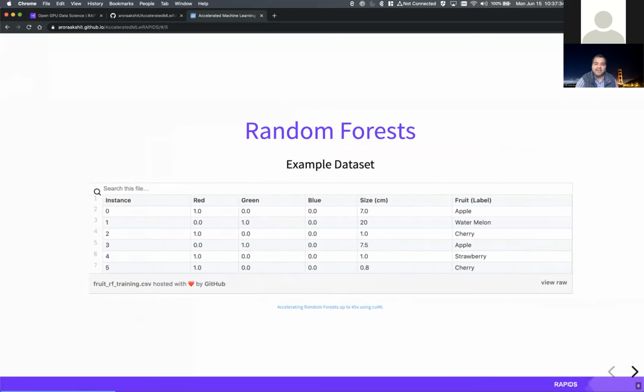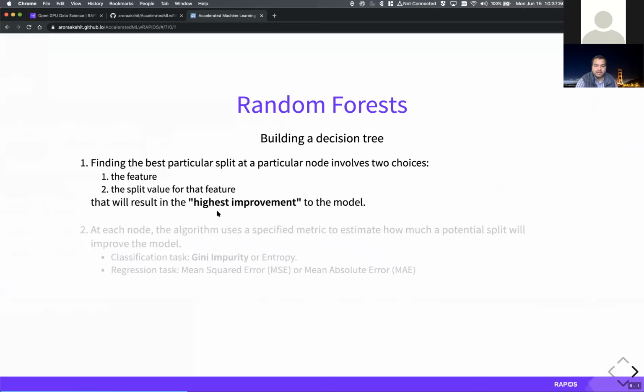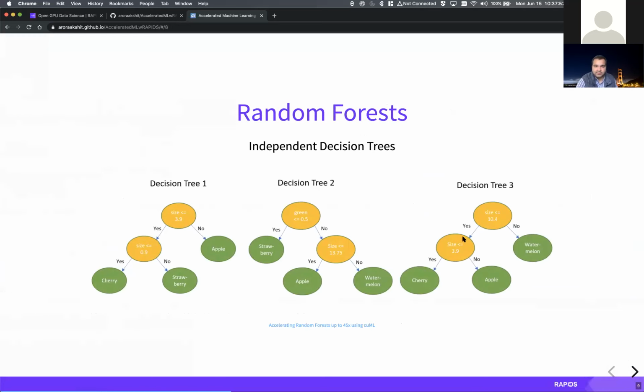At each point, you have the subsampled data set, and you randomly choose some of the features where you want to split. And that's really what drives the fact that all of these decision trees are different. The reason behind that is this feature subsampling is randomized, and hence all of these decision trees look really different.